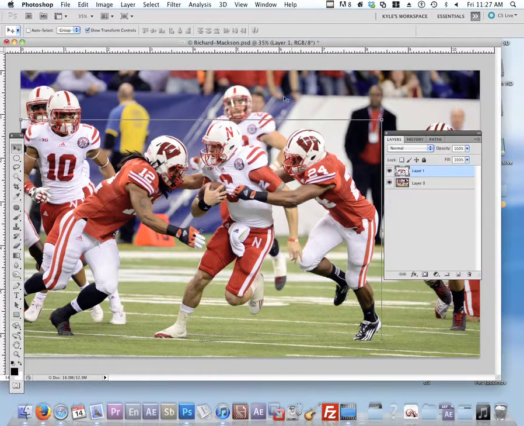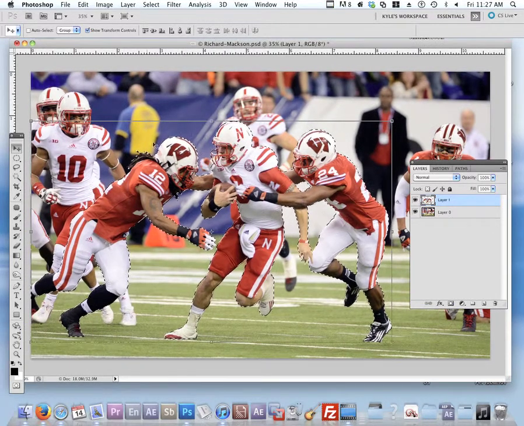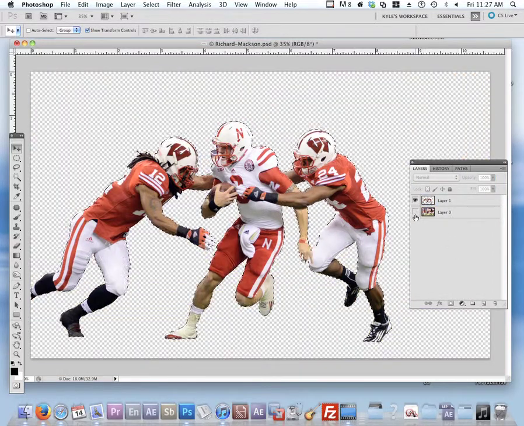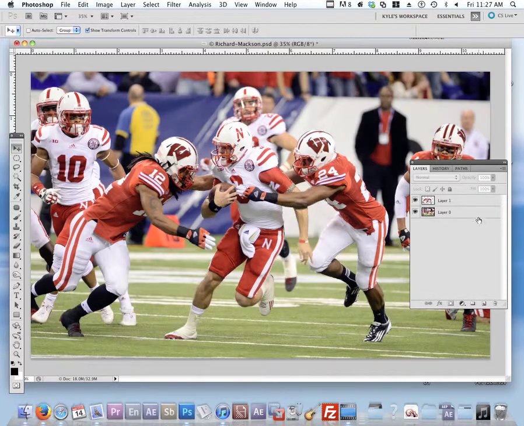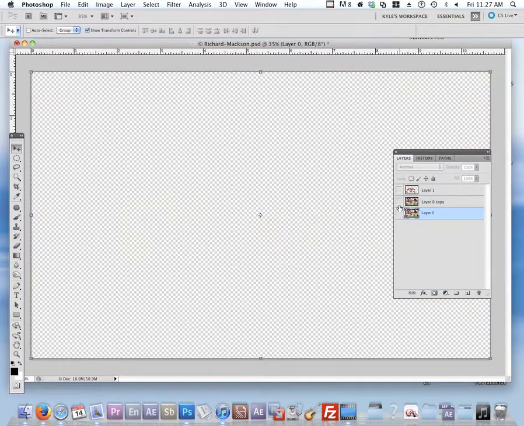Now, I've gone through and I've already taken the pen tool and I've knocked out these three guys by just going in and drawing, so you can see by me selecting it that they are indeed the ones who are selected. Okay, and I've gone ahead and I've put them on their own individual layer here. See? And what I want to do is I'm going to duplicate this layer. Now, I do this just as a precaution. I don't like to completely destroy my original artwork, so I just keep that there, and then I can go ahead and hide it now.